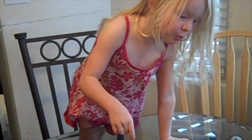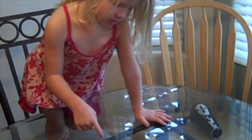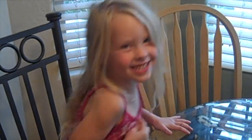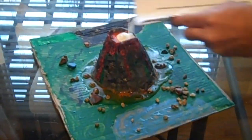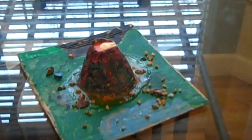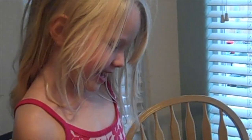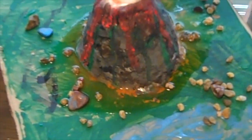Those are special rocks, Daddy. Oh my! No, don't touch it. What's going on? What's happening? Can I touch it? Thunder came down from the mountain and blew up. Daddy. Can I eat it? You want to eat the volcano? Yeah.